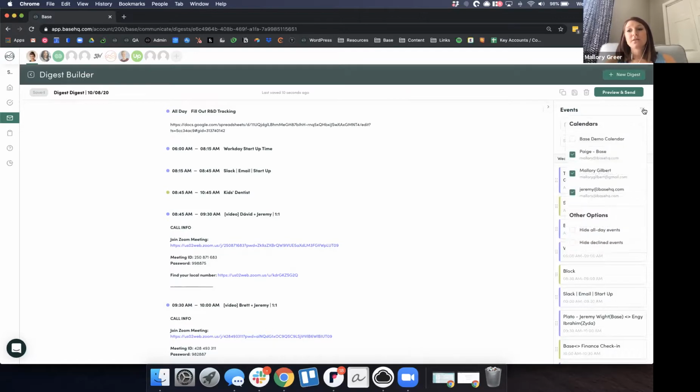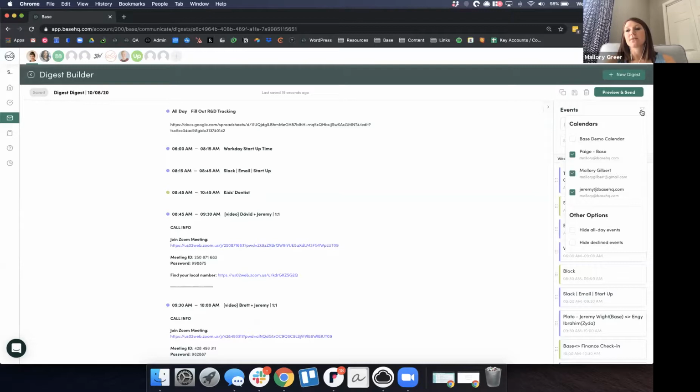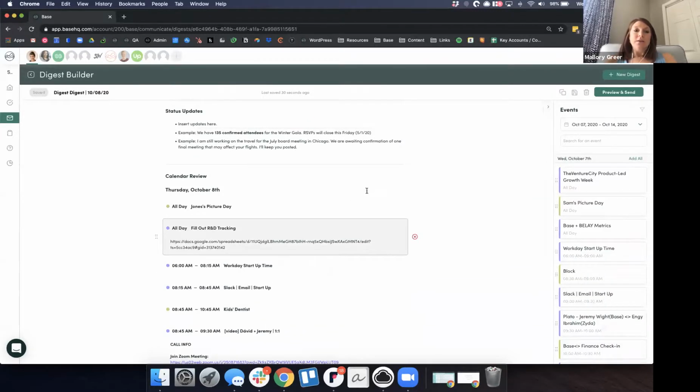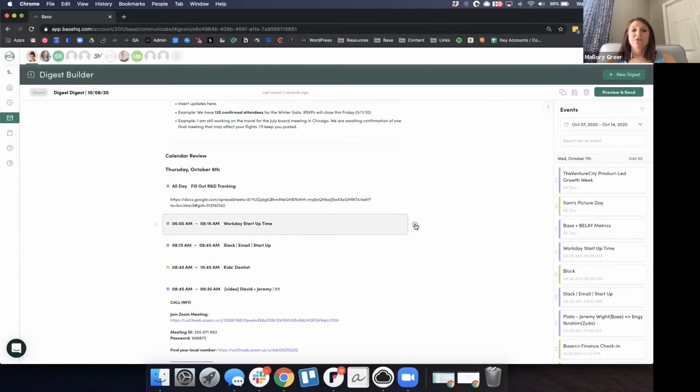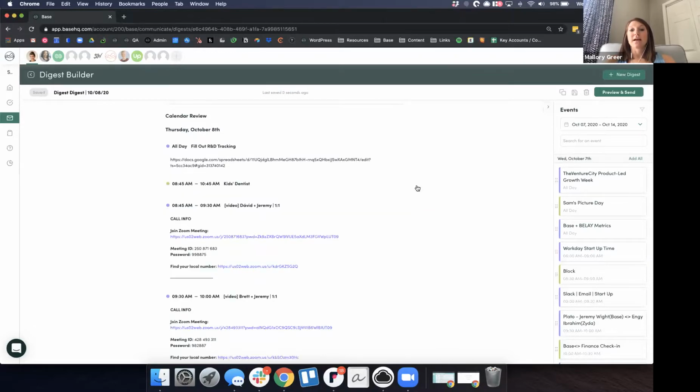It's also important to mention that maybe you have multiple calendars connected to your workspace. Perhaps your executive has a professional calendar and a team calendar and a family calendar. You can attach as many calendars as you want to a workspace, and then you can filter them out with this filter icon. So some of these events that pull in may not require additional context, and that's really what we're planning to do with the Digest Builder.